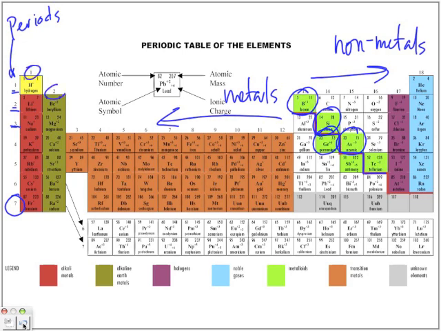The numbers up at the top, 1, 2, you'll notice we've got 3, 4, all the way to 13, 14, 15, 16, 17, and the last group number 18. So the numbers up at the top are the group numbers, 1 through 18. Sometimes you'll see them in Roman numerals, numbered from 1 to 8, or as 1 to 8A or 1 to 8B. But for argument's sake, we are going to refer to them as group numbers 1 to 18, looking at each column as a group.